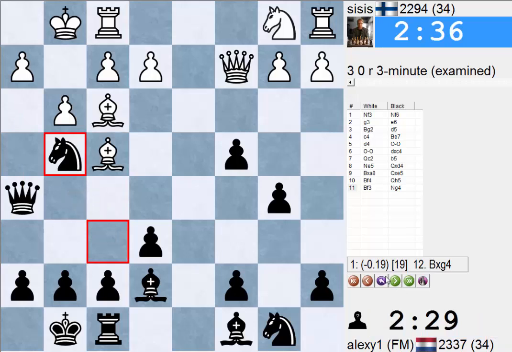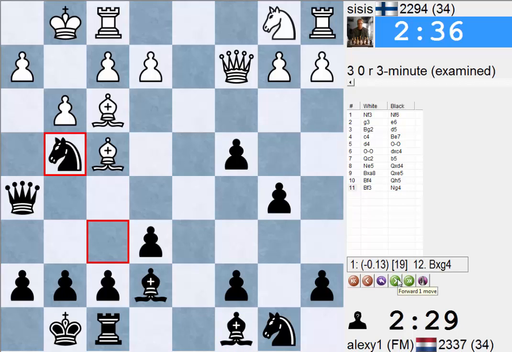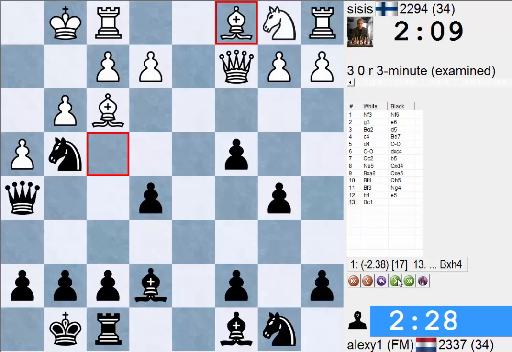And he went h4. Taking here is probably best, but then we're just up the bishop pair, and especially since we're keeping this pawn structure somewhat alive, it is better than the position with a4 and b4 interposed. Look at this light squared bishop. It's just gonna be a beast. He played h4, and e5 here is the move. And now we took on h4.